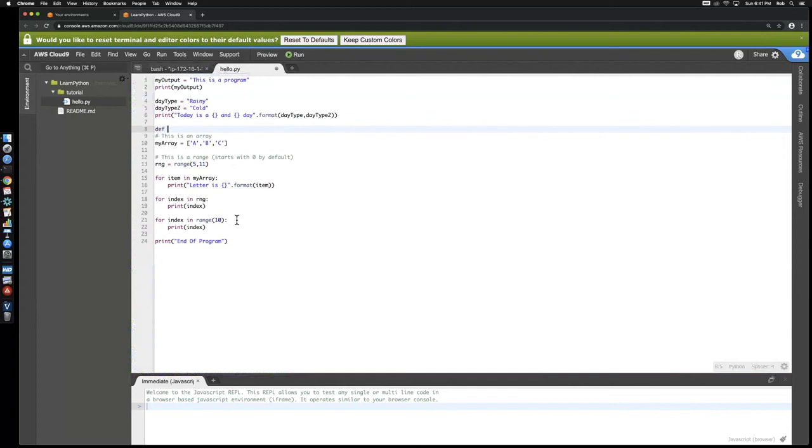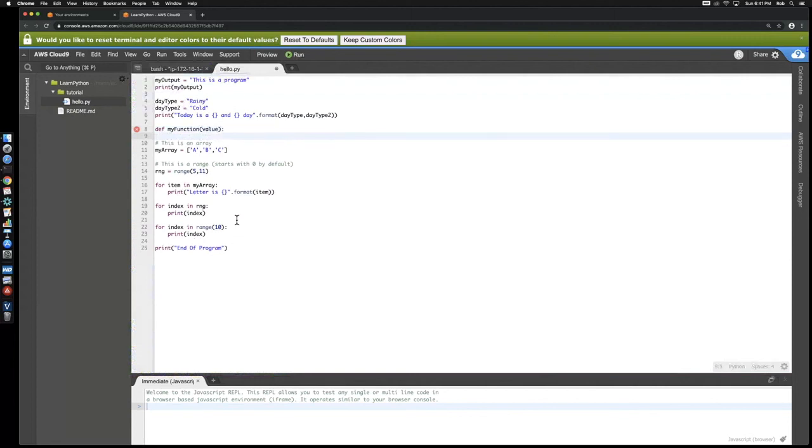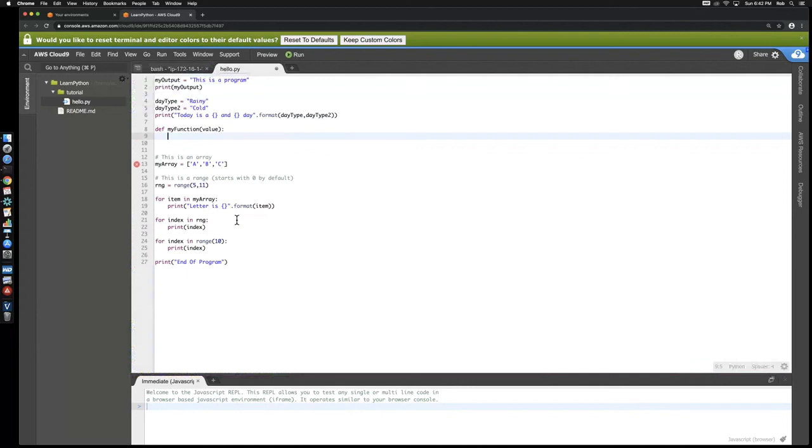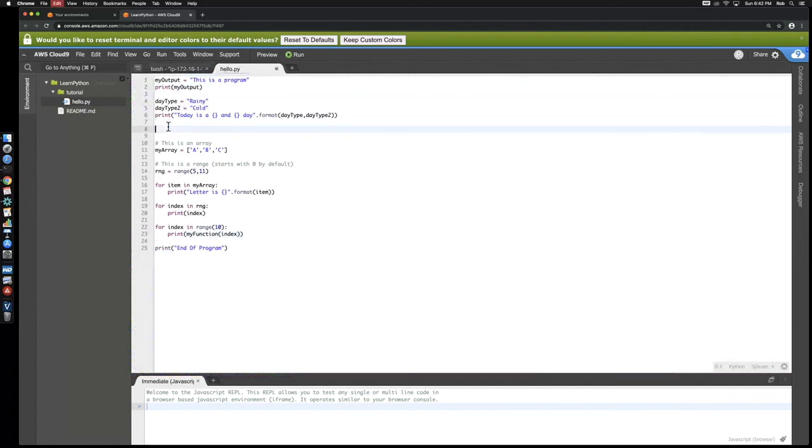Now, before we wrap this one up, let's do a function. So I'm going to define my function. I'm going to send it a value. And notice I can put this anywhere. I could put this at any point before I call it. And in my function, I'm just going to say print, except I'm going to do value times 2. And then here, let's go to the one where I do 0 to 10. I'm actually going to do print, and I'm going to call my function. I'm going to send it index. So let's actually move this closer.